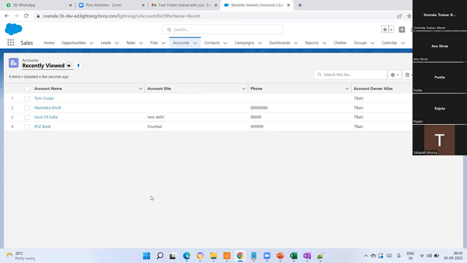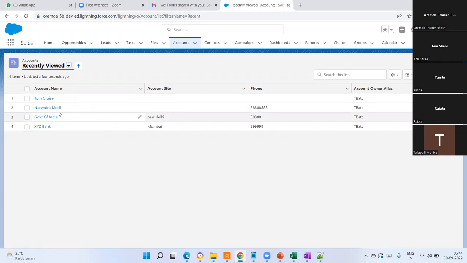I have a question. When you have linking account from Narendra Modi to Government of India, they can go into each other's account? No, they cannot go into each. You are the admin, so you can see everyone's data and records. They cannot see. This is your customer. They don't know where you are entering the data or what you are doing with their data, right?